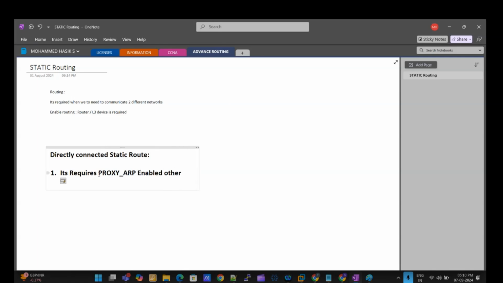Otherwise, this route will not work. Okay, it requires proxy ARP, otherwise this route will not work. And as for proxy ARP, it is enabled by default in all the routers.